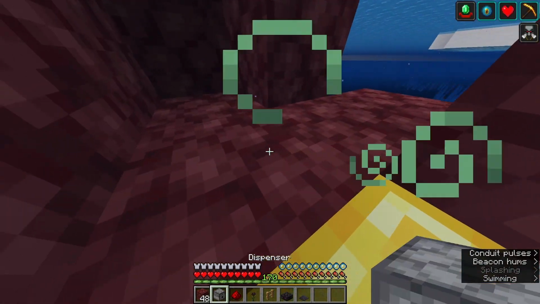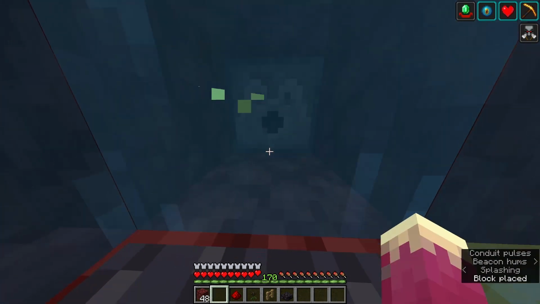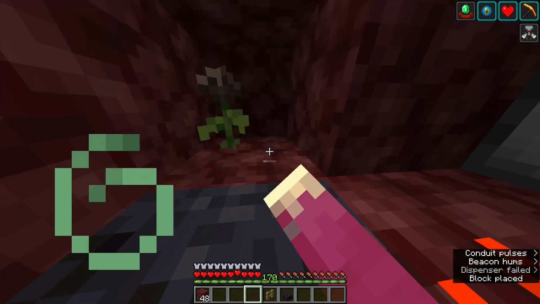And then after that, all you have to do is go inside here, place a pressure plate, put the dispenser down, put the redstone dust down, place the wither roses.